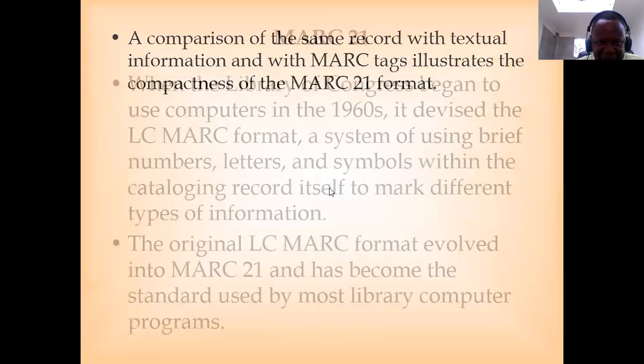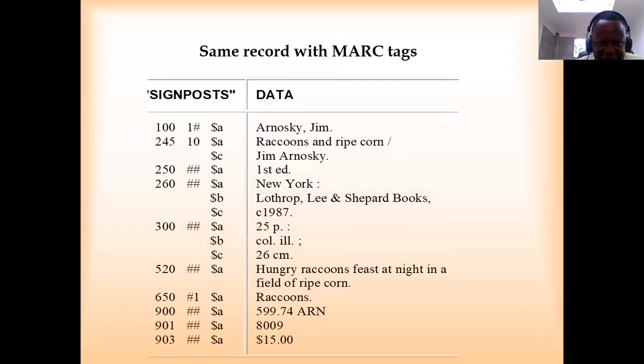When I go back where it was presented, the 260, now this is the publication imprint data. You will notice that subfield A is for the place, subfield B is for the publisher, and subfield C is for the year. However, instead of writing publication distribution area, we shall just note the tag 260.